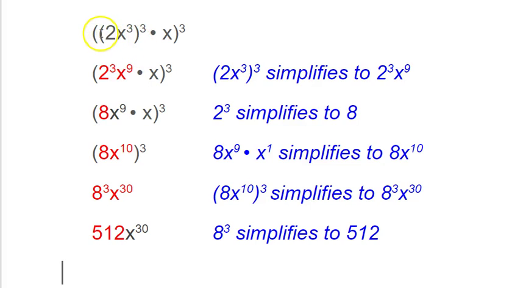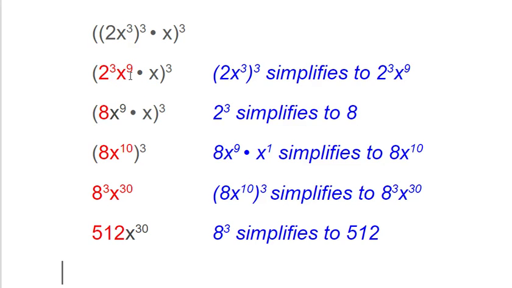So for example, I'm going to look at this (2x^3)^3 and work on that first. Since it's in parentheses, everything in parentheses gets raised to this third power right here. So what that means is that 2 gets raised to the third power, and that's why you see it right here. And then x to the third gets raised to the third power, but because it's a power to a power, the rule there is to multiply the exponents. And that means that 3 times 3 will give me this 9 power here in the second step.